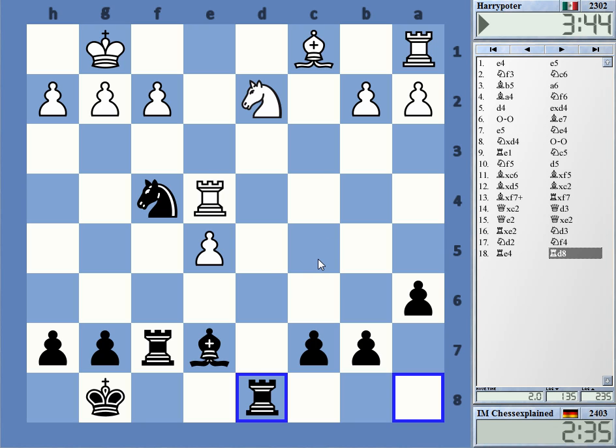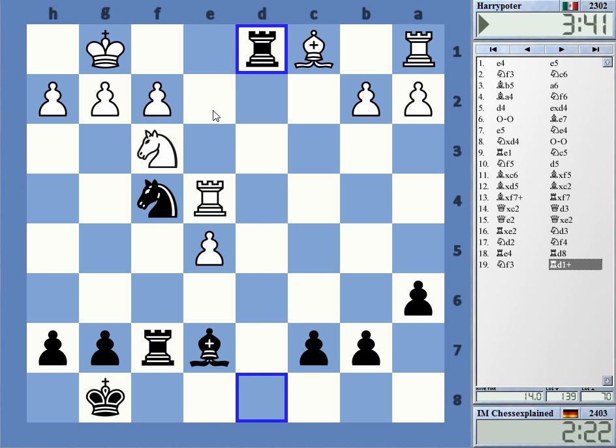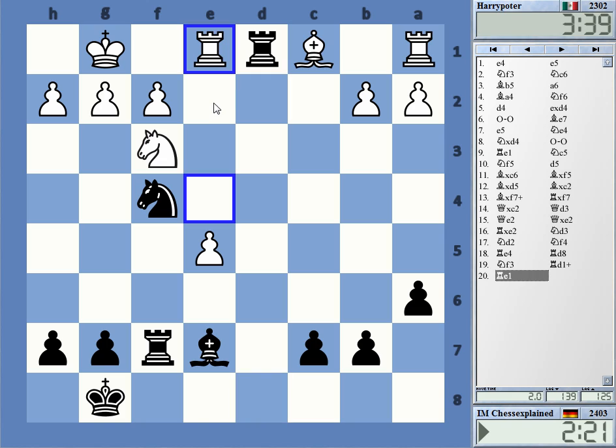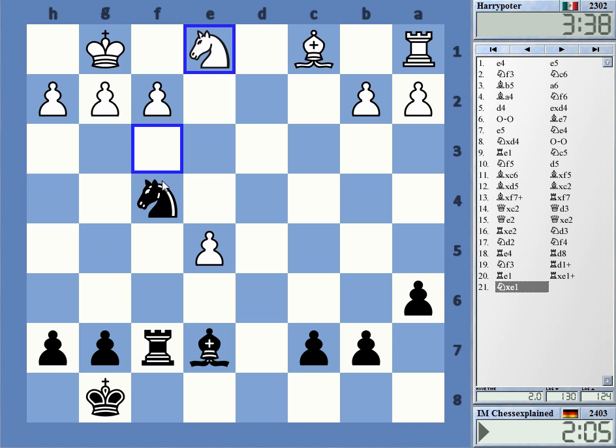Bishop c5 is also potentially good move. So he plays that anyway. Yeah, it is not prevented. Rook d1 check. Check. So knight e2, he just goes king f1, yeah. Great. Check. So let's take here. Check king f1.